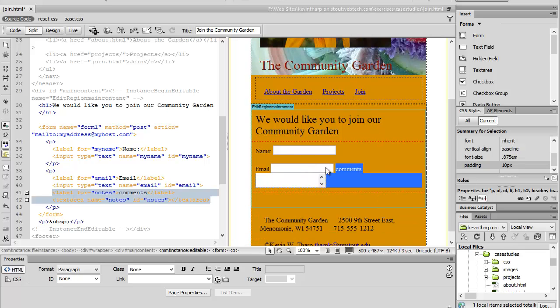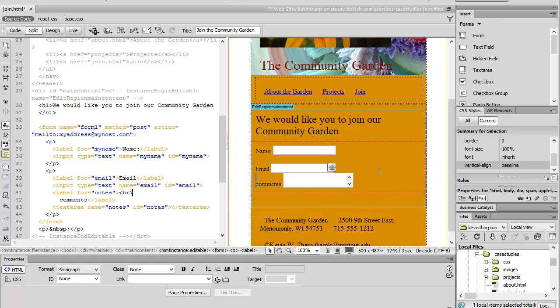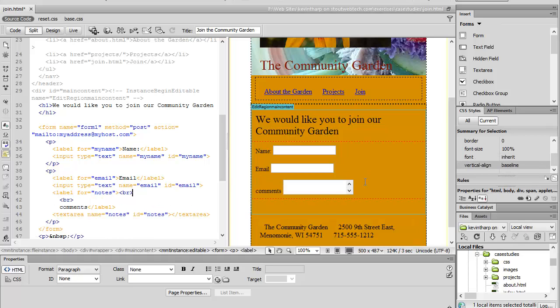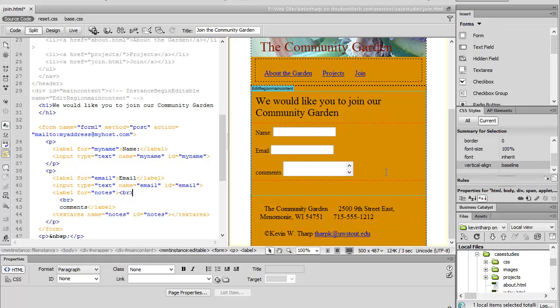And you notice that it fills it in. Now I want to go down to a new paragraph, so I adapt it there. You could go in and do the styling to this, but we're not going to do that today. This is just a basic form that we're going to put in here just to finish up our case study. We could go through and do all kinds of things like I'm interested in this, or please send me information on the different aspects of the garden, that kind of stuff. But this is just your basic contact form, and so we're going to finish it at that.